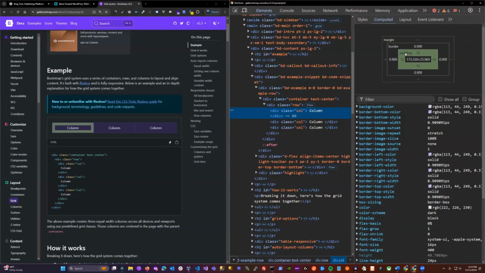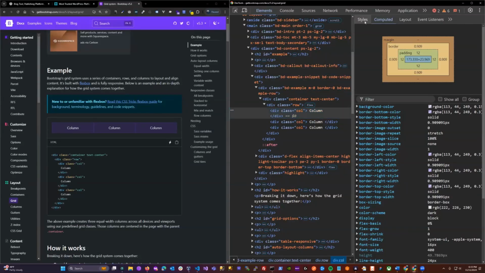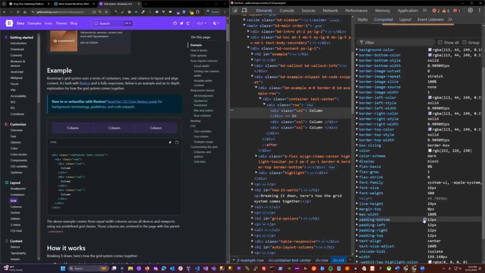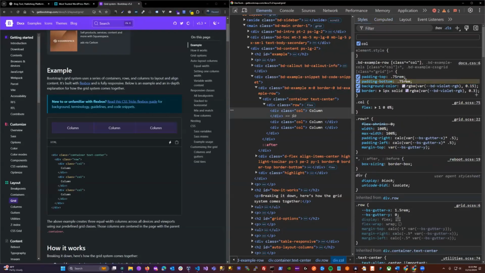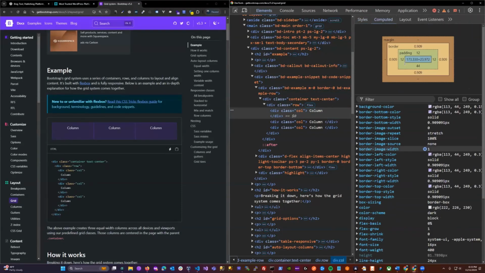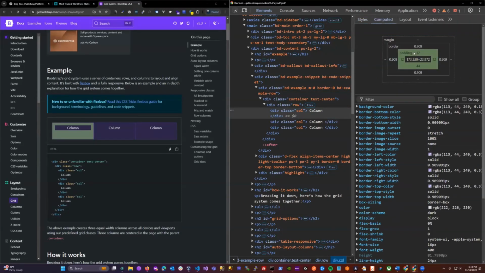If we look on here, we'll select this padding and come down and see these are the values that are right here. That's the value that's right here. So let's go ahead and update this. Let's make the padding bottom bigger. Let's go back to the layout. And you'll notice now it's increased to 44 pixels.